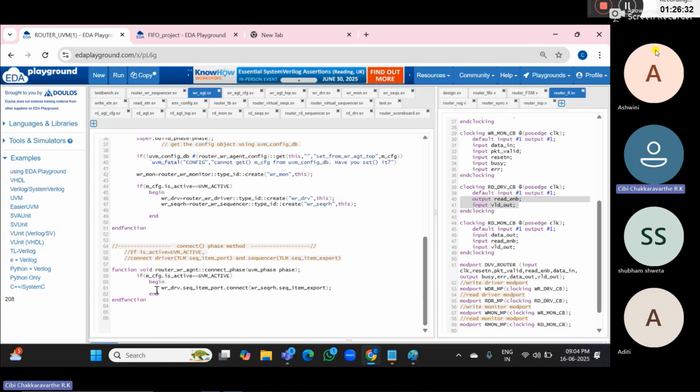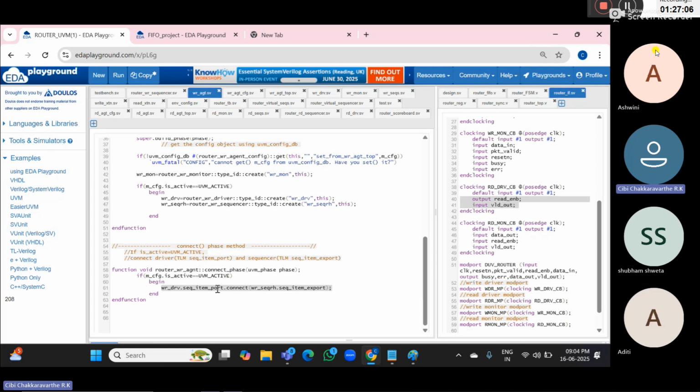Then in the connect phase, in the agent, we connect our driver and the sequencer. See here: write driver dot sequence item port dot connect write sequencer dot sequence item export. Why sequence item port on the driver? Because the driver is requesting, it is the initiator, and our sequencer is like the target. If the driver initiates, our sequencer will process and give the data.